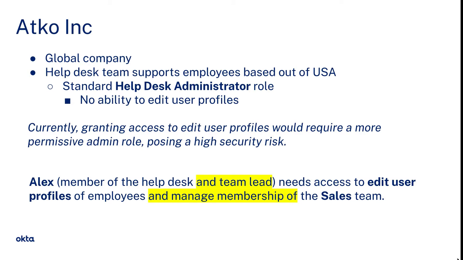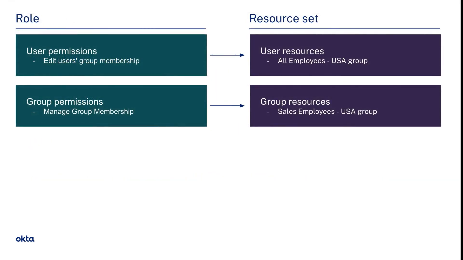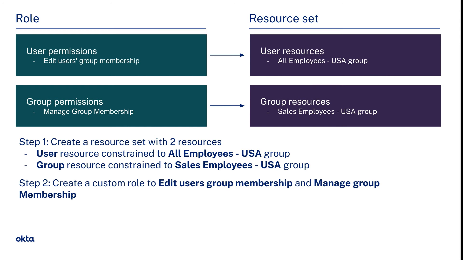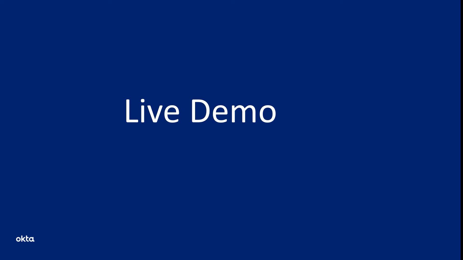Now, let's continue to build on the earlier scenario. Alex is now promoted as a team lead and he needs to manage membership of the sales team. Following the principle of least privilege, I will demonstrate how an Okta super admin can configure Alex with the required access in three steps. Step 1: Create a resource set with two resources — a user resource since Alex will need to edit users' group membership of all employees based on the United States, and a group resource since Alex will need to manage group membership, which is a permission on the group. Step 2: Create a custom role to edit users' group membership and manage group membership. Step 3: Assign the custom role created in Step 2 to Alex, constrained to the newly created resource set. Now, let's get back to the live demo.